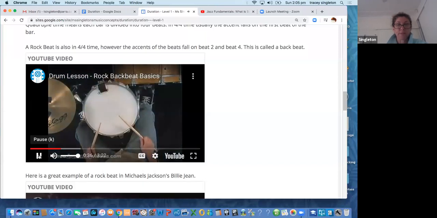So okay, we're in 4/4 or common time. So we're going to play the bass drum on quarter note beats 1 and 3 and the snare on quarter note beats 2 and 4. So we're playing all 4 quarter notes broken up in between the foot and snare drum. So we're going to get 4 beats on the click and then we're in. Here we go.